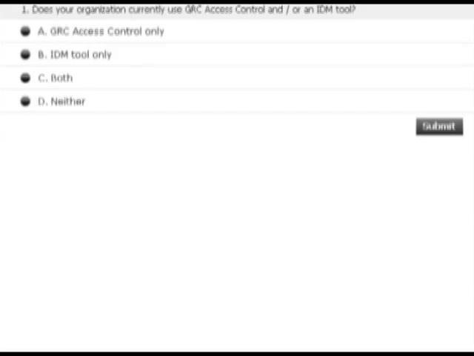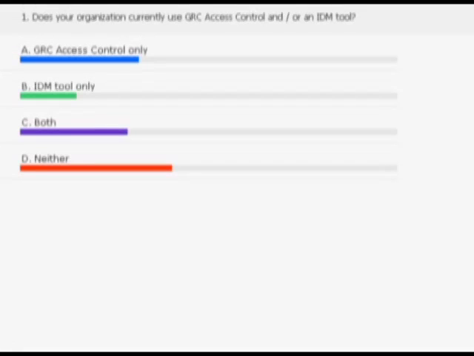Yeah, from a standpoint of not having one at all, I think it gets to the discussion around how you might consider implementing this in the approach. I think there's a number of different approaches that can be taken from starting from scratch. A lot of times what we say is because there's a lot of compliance involved in this, I mean, the GRC product itself is really there to drive compliance, both from a segregation of duties perspective, managing, mitigating, and compensating controls, integrating into the control environment, that you sometimes need to look at how you start. And going straight to automated provisioning is not always the way in which you would want to start.